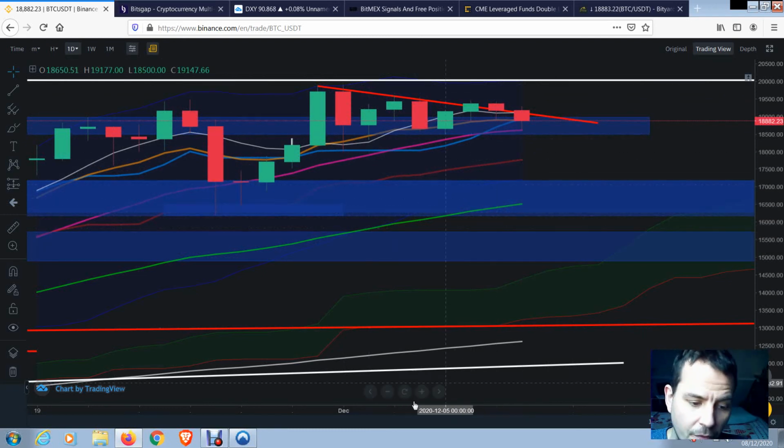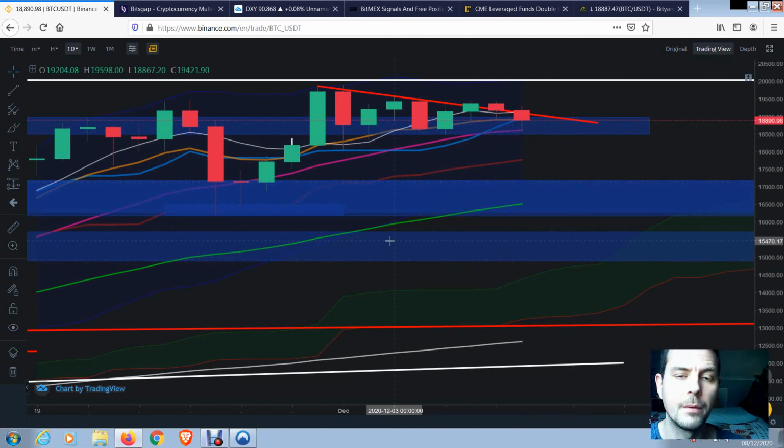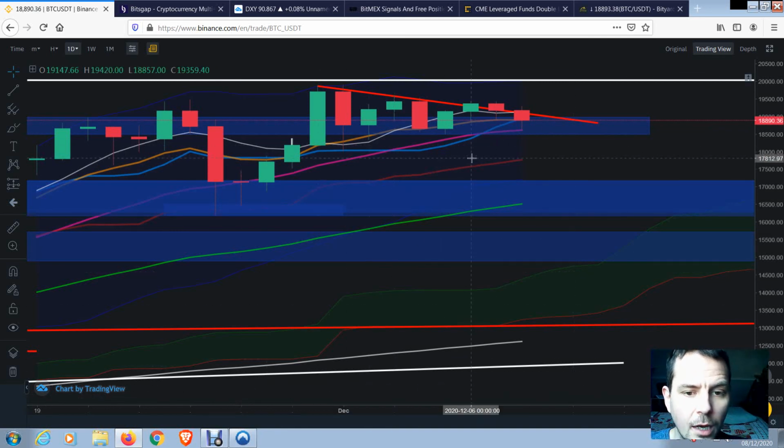Anyway, I'm going to leave it with you there, but at the moment, like I say, it does look like it wants to take another leg down, and if it breaks down beneath the centre of this Bollinger Band, so 18,600, I would expect to see this area, the top of this blue box, 17,200 or just below, taken out, and then I would expect to bounce from there, just like anything would bounce from significant supports, and that is a significant support, so that's where I'd expect to buy it back from, at least in the short term, or go long on this area.